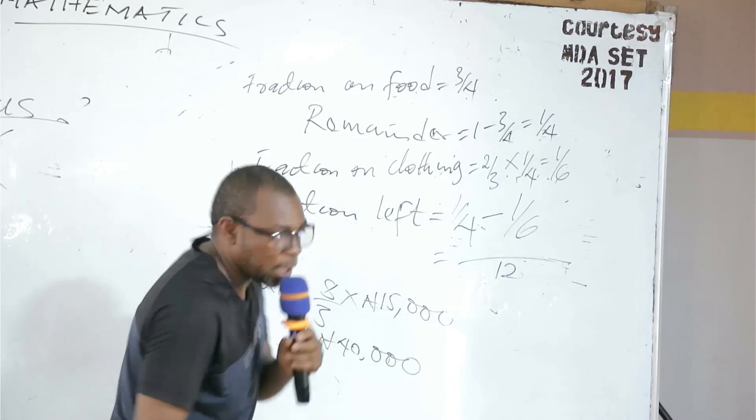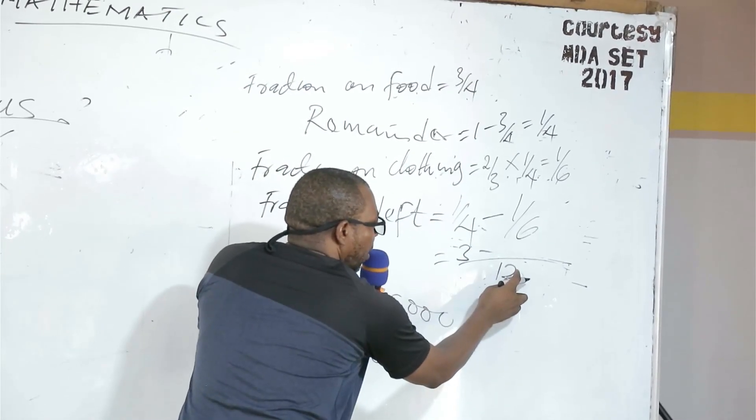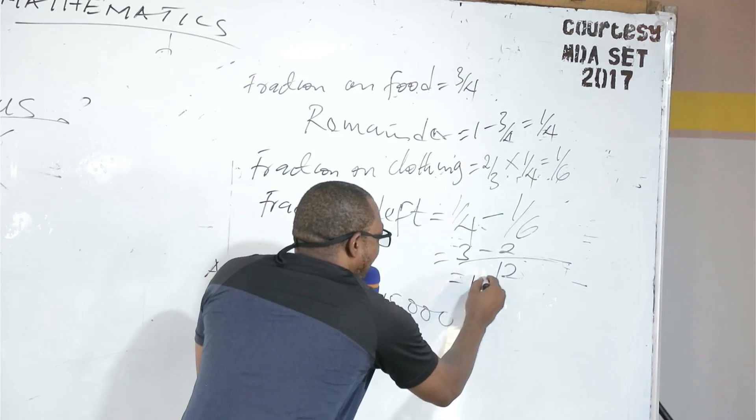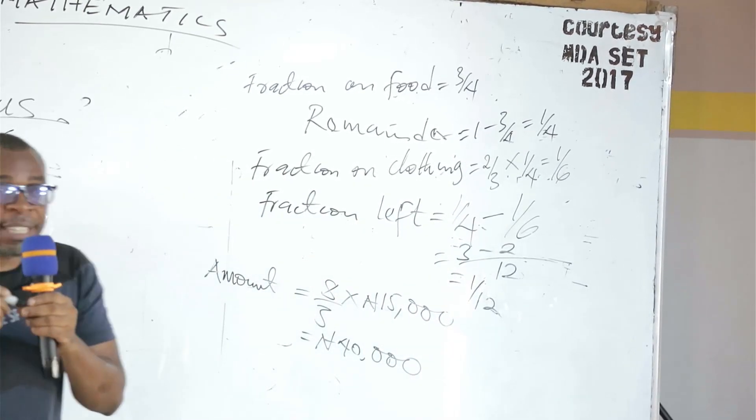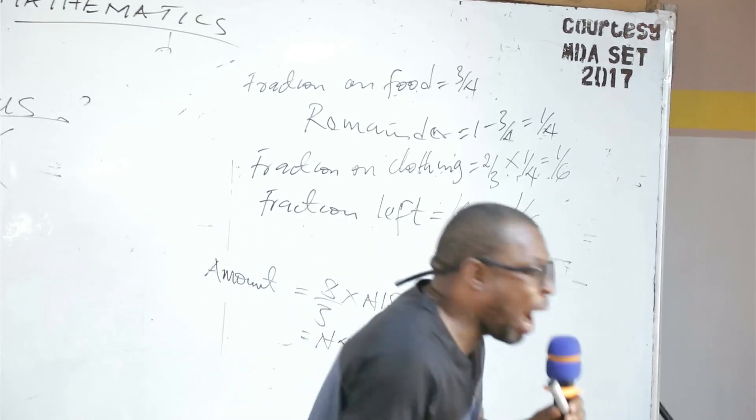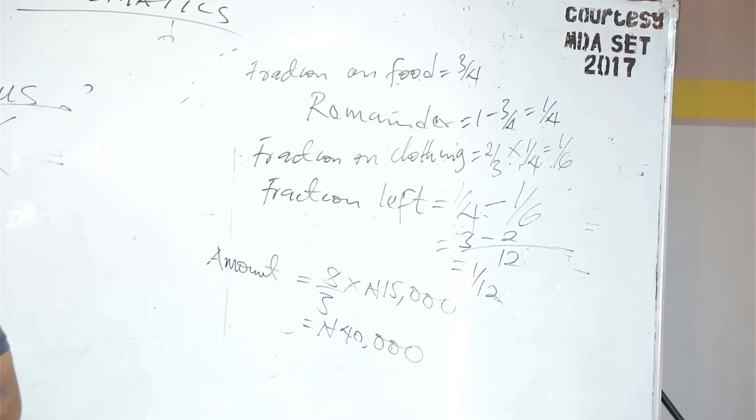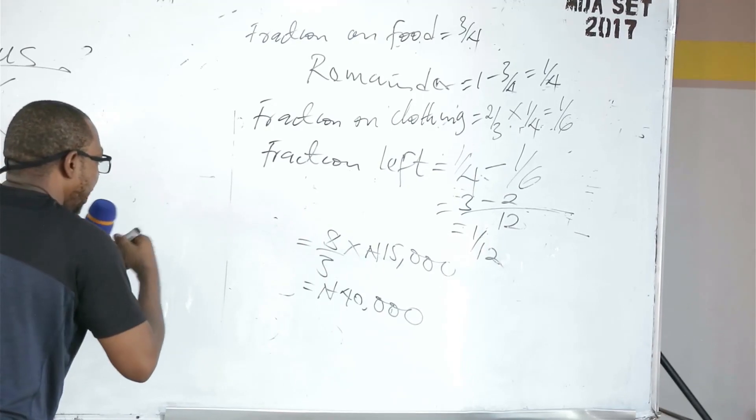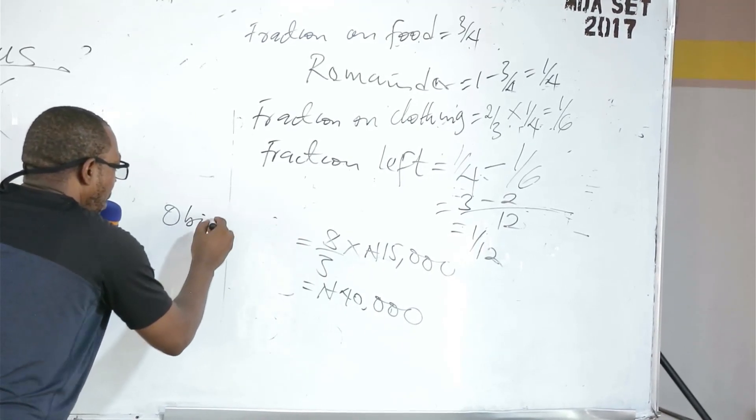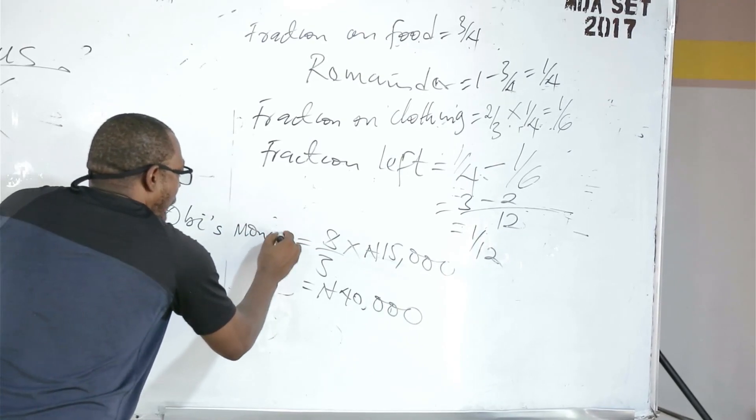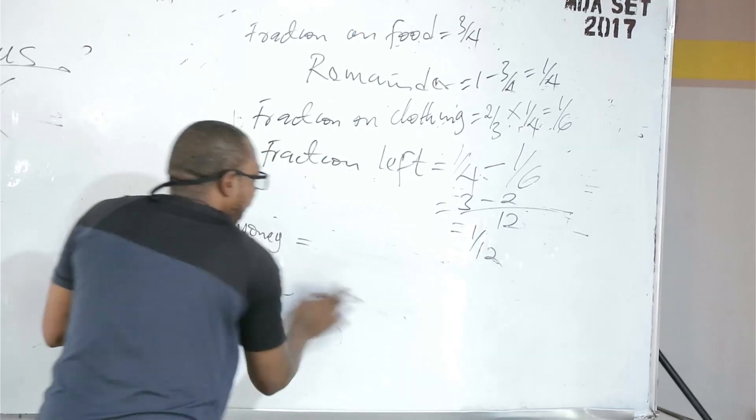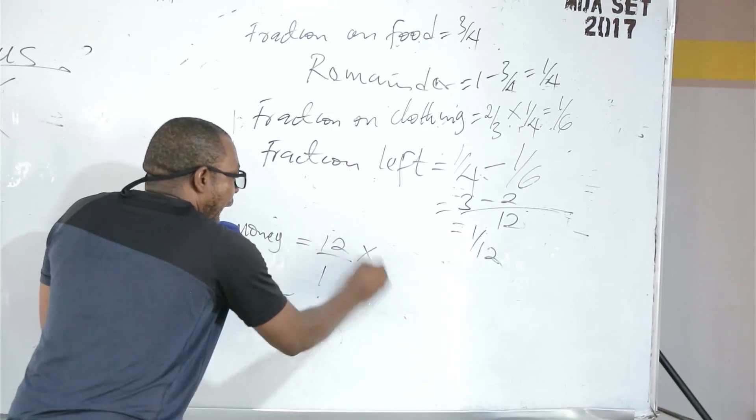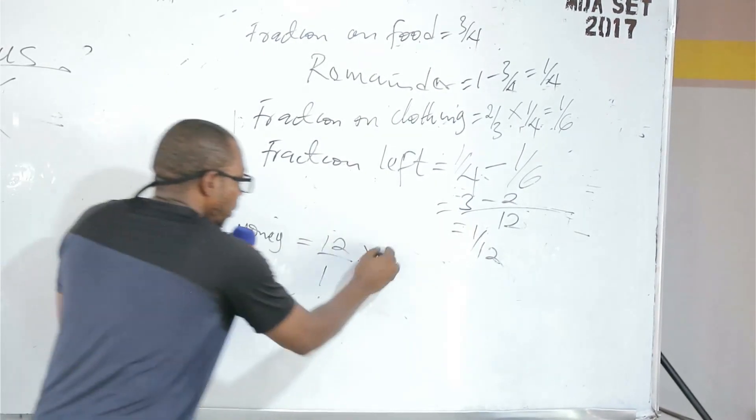Four into 12 is three. It is two now. So what is my answer? One over twelve. But they started by telling us that what happened? Obi's money now. That is, Obi's money. What is he giving us? Twelve over one. And Obi saved 84,000.